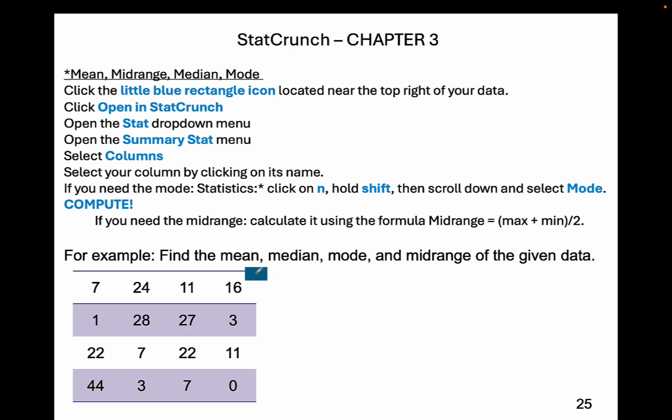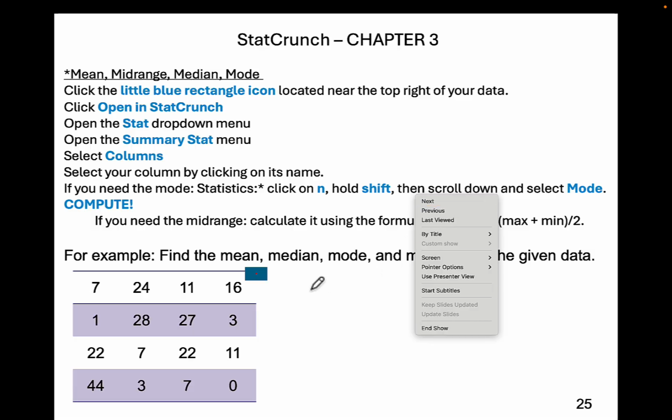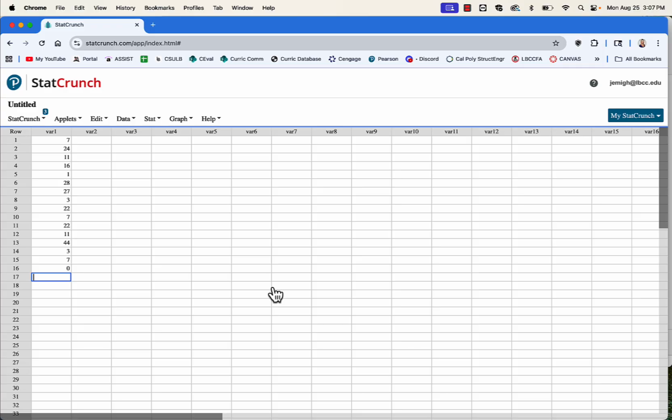When you click on it, it's going to open this data into your spreadsheet, which will look like this. Will open, and you'll see that your data is already loaded into the first column for you. It didn't have a title, so it's just called VAR1, so that's just something to make a mental note of. And here is all of our quantitative data.